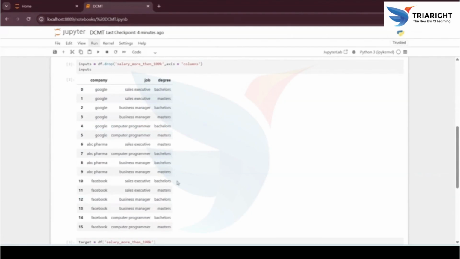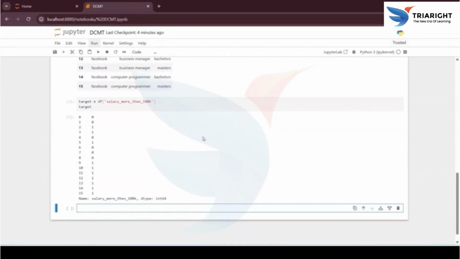For that, we use label encoders. Based on index values 0, 1, 2 for the three companies, Google is considered one or two, the other company one or two, depending on the variable. It converts all this data into numeric values, so the machine can easily understand.